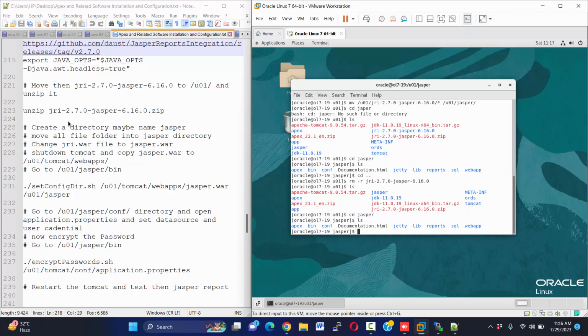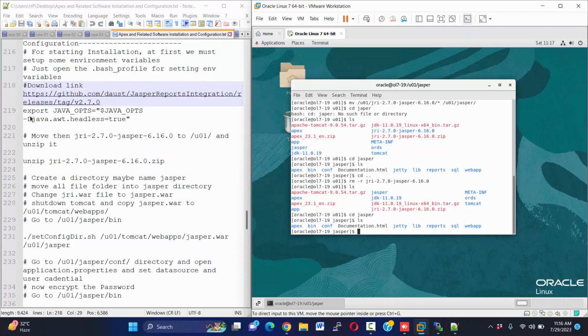Okay, we are missing a step, and I'm going to set the environment variable in our bash profile file. So, u01 and home oracle dot bash profile.